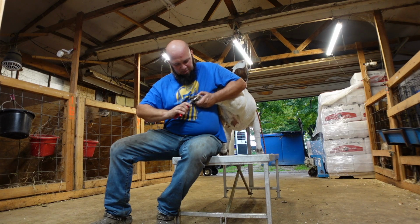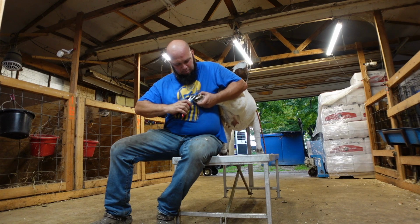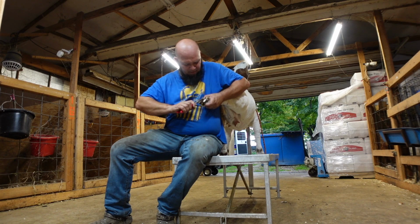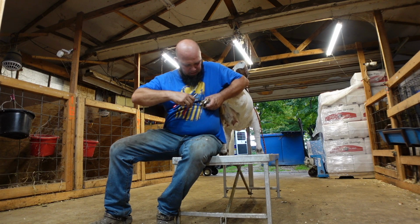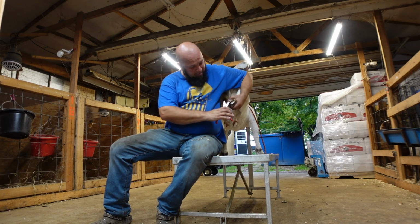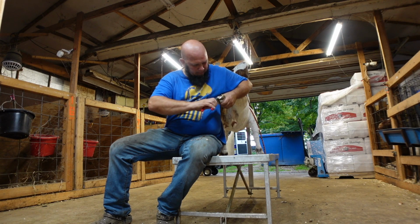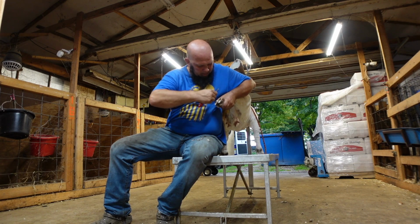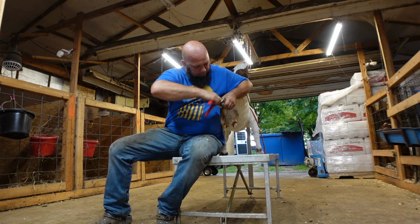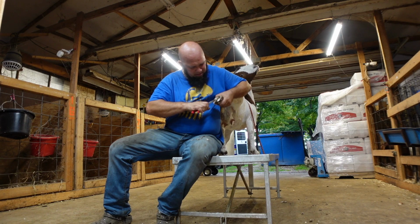And this is the foot she was limping on, and I can already smell the problem. Smells like she got a touch of hoof rot in here. So I'll show you guys what I do to take care of that. First things first, we get trimmed up. This may have little hoof wall separation. That probably don't help much either. And that kind of feels like where she is.